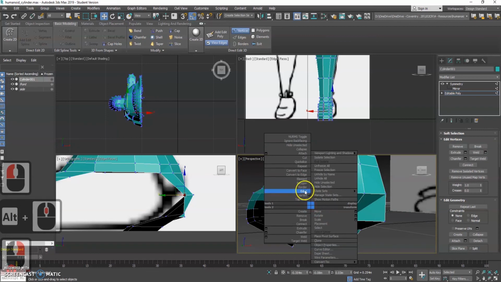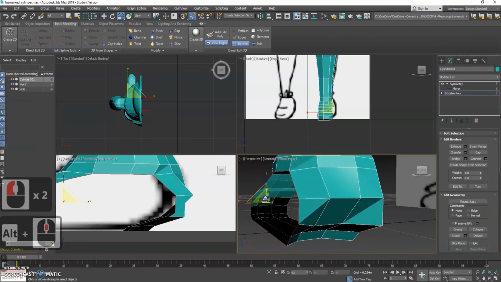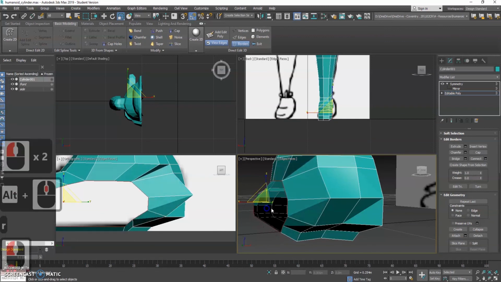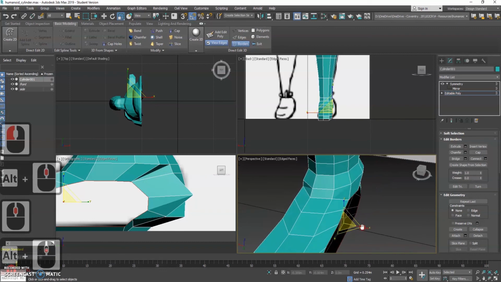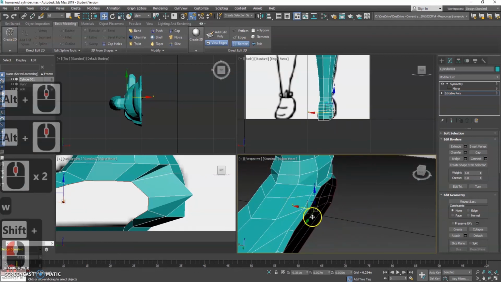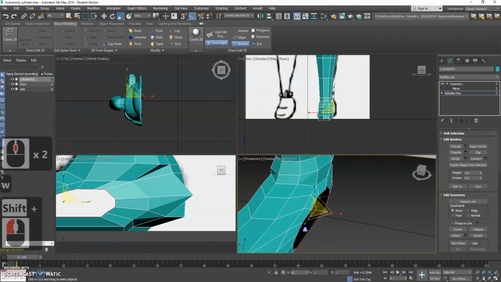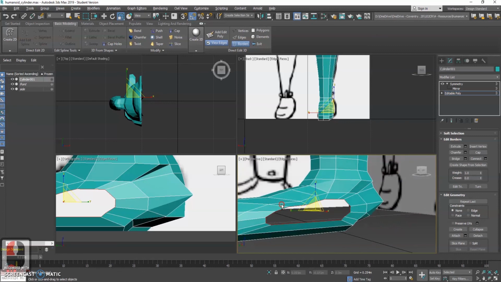So you just have a play. You might want to border select that and scale it in a little bit, and then start creating a rounder foot, and then maybe drag it out a bit again. Just keep doing that until we have a rough shape.